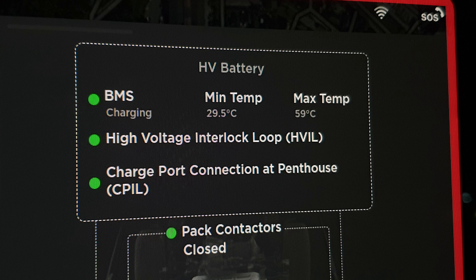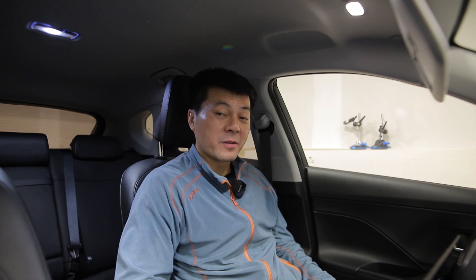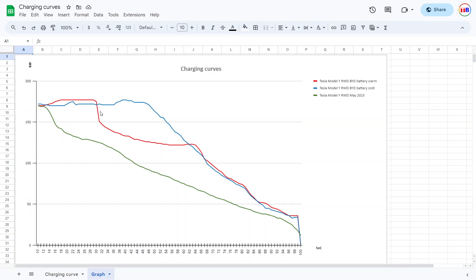That was probably what happened during the 1000 kilometer challenge — arriving with around 30 degrees Celsius at the low end and maybe over 50 degrees at the high end. It throttled at around 30-35 percent simply because the max temp was too high. I've never seen such a big delta between min and max before in a Tesla battery — they are usually kept quite narrow, only one to as high as four degrees Celsius. This is the highest I've ever seen, probably because the blade battery has some limitations.